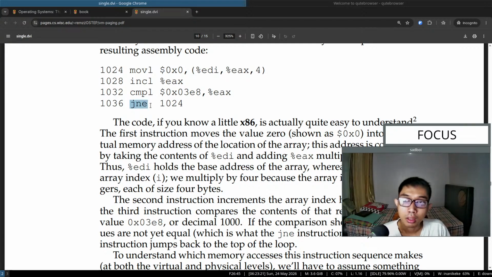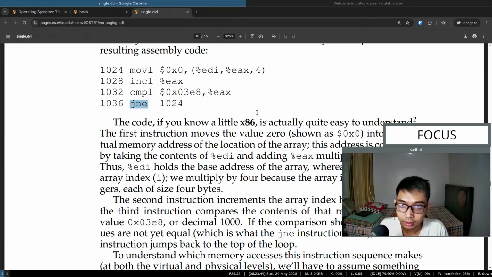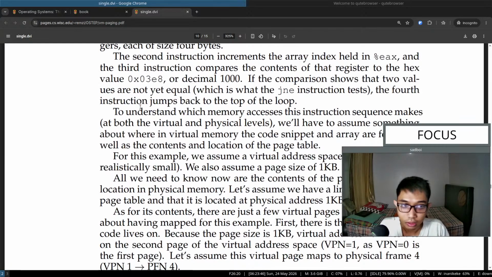Oh, maybe GNA stands for jump if not equal. I'm not sure, so maybe that's what it means.